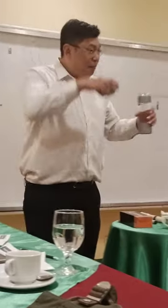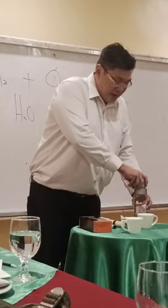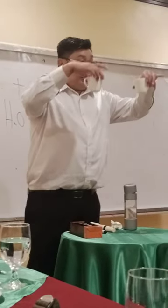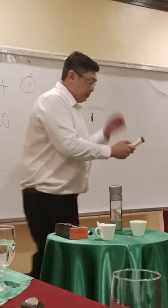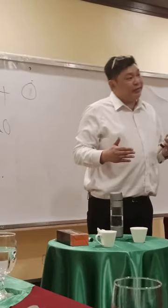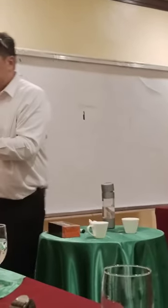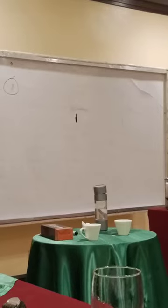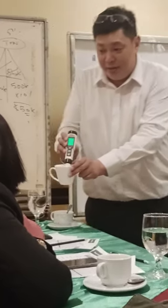So I now pour the water into this glass, into this cup. These two cups of water originated from the same source. You saw that, right? Yes. So now we want to test if that simple process has infused hydrogen into the water. To check the hydrogen level, we choose ppb. PPB stands for parts per billion. All right? Okay, so I put it here. Does the zero turn into anything else? It still remains zero, correct? The one on top.